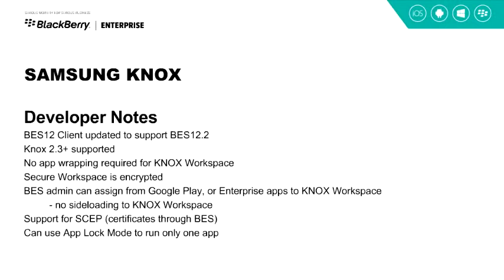One interesting little feature on the Samsung KNOX device that you don't see very often is that it does have an app lock mode. So if you're a developer building an application for Android and that application is going to take over the device, for example, maybe you're using the device only to remotely control your TV, or you're using it as a trucking agent to just manage inventory and you're not supposed to be checking email or playing video games or whatever, you can actually lock the device to run only one application. And you can manage that from the BES.